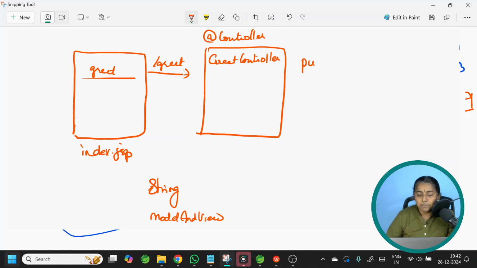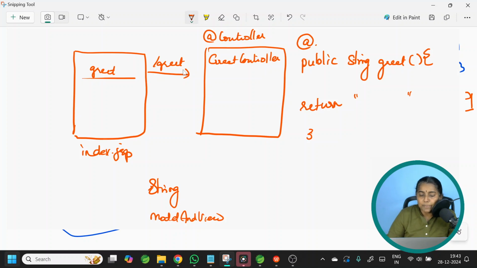So, we will have a method as public String greet and we need to return something over here. This method will be annotated with @RequestMapping or @GetMapping, which has the URL pattern. The URL pattern that I am expecting is /greet. So I can give it a /greet.